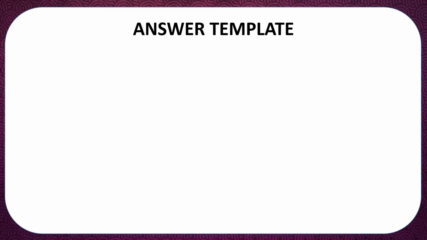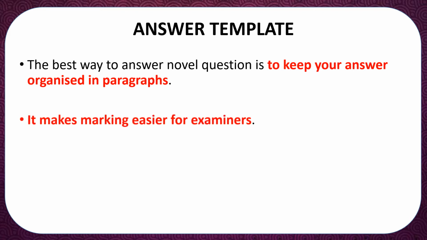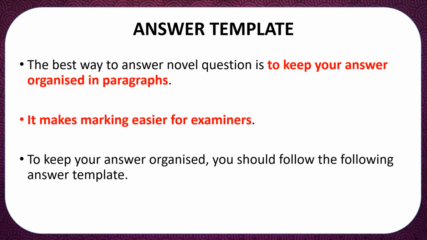So, how do you write answer for novel questions? Well, you can answer however you like. However, the best way to answer novel question is to keep your answer organized in paragraphs. Why is it so? Because it makes marking easier for examiners. When you organize your answer in paragraph, it's easy for the examiners to find the content of your answer. And to keep your answer organized, you should follow the following answer template.